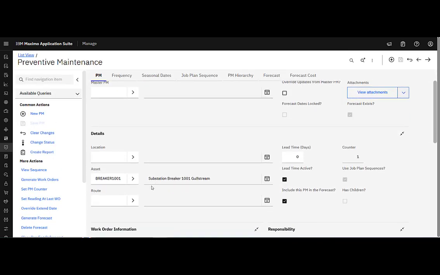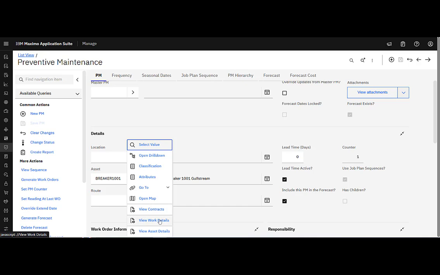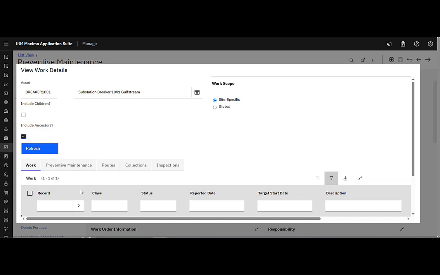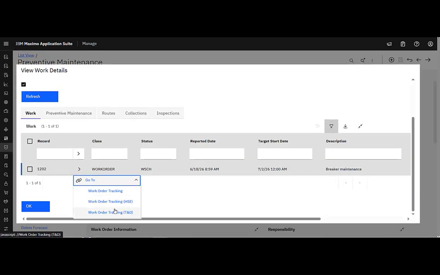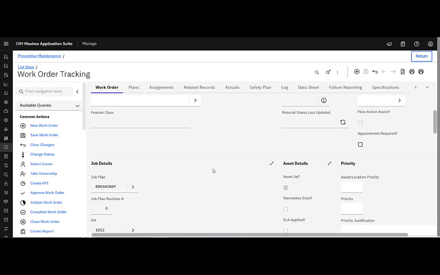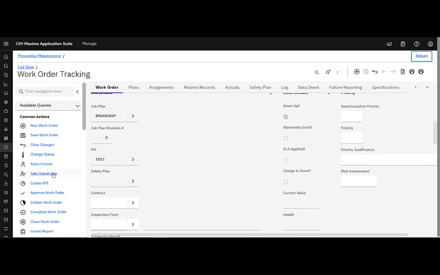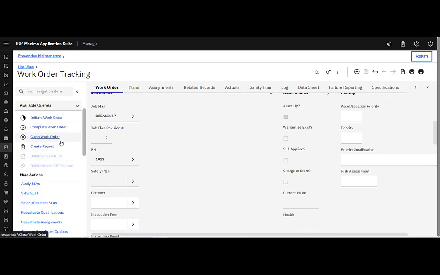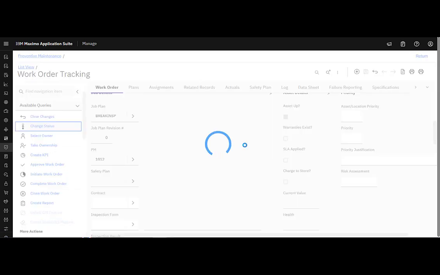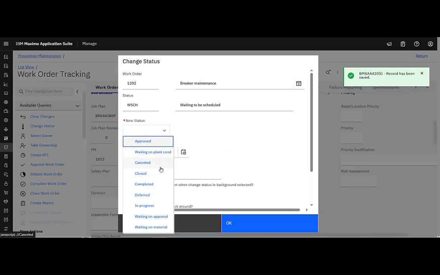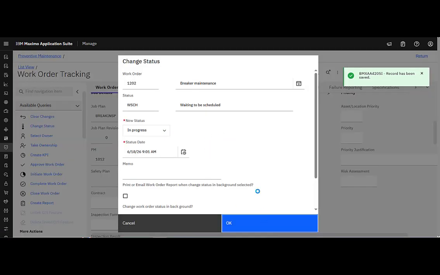So let's close this work order by changing status of this work order to be first in progress, no problem.